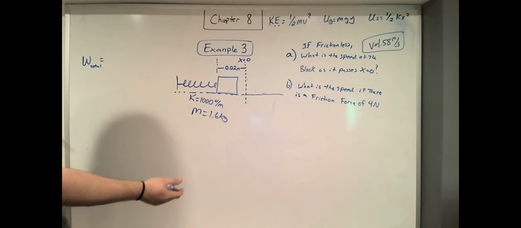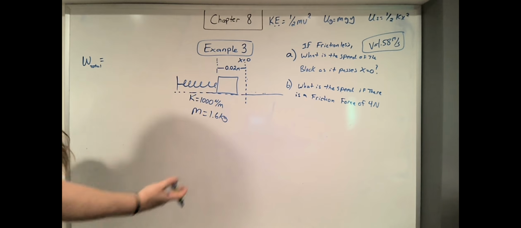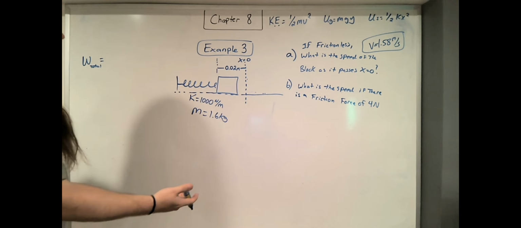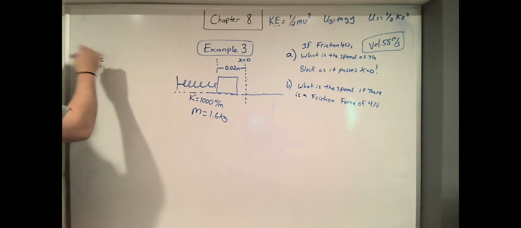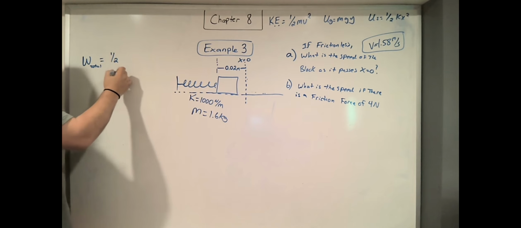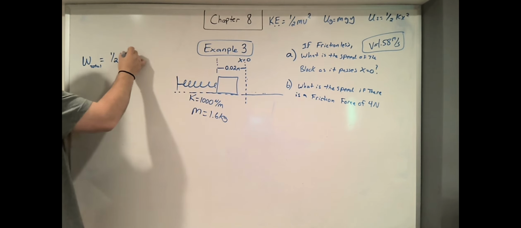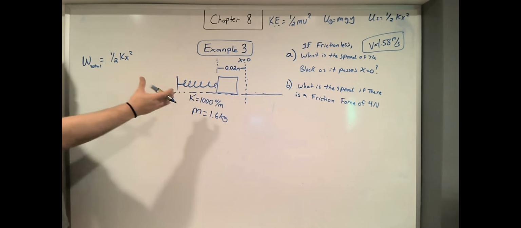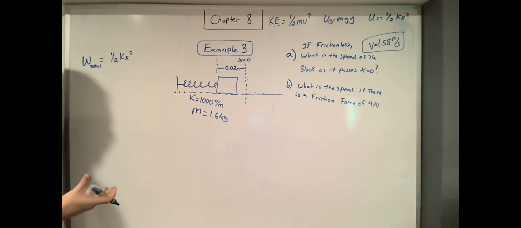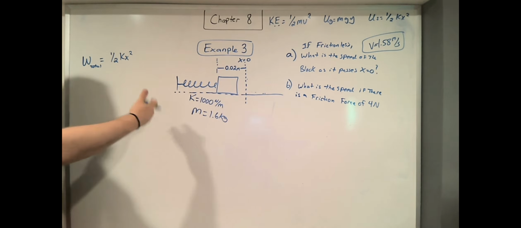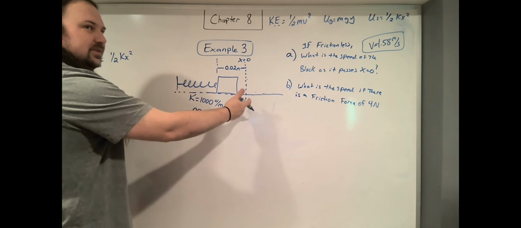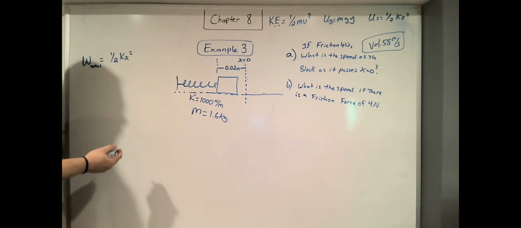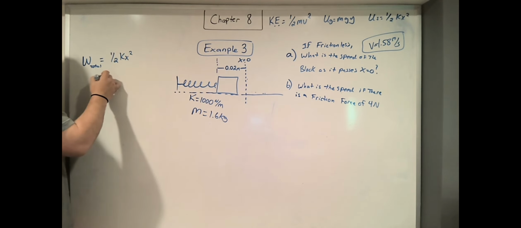So this is the energy that instead of us putting it in, it's the spring putting it in. The spring is the thing that's going to kick everything off and give the energy into the system. So what is the spring energy? Well, that's 1/2 kx squared. Now, if you want to think of us initially pushing the spring in, loading the spring, you can do that, that's fine. The initial is going to be 0, the final is going to be the state that is just pushed in. So in reality, this ends up being the same equation.